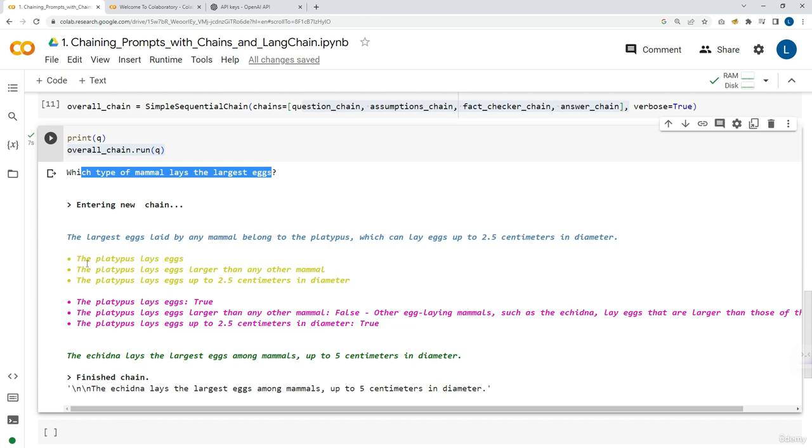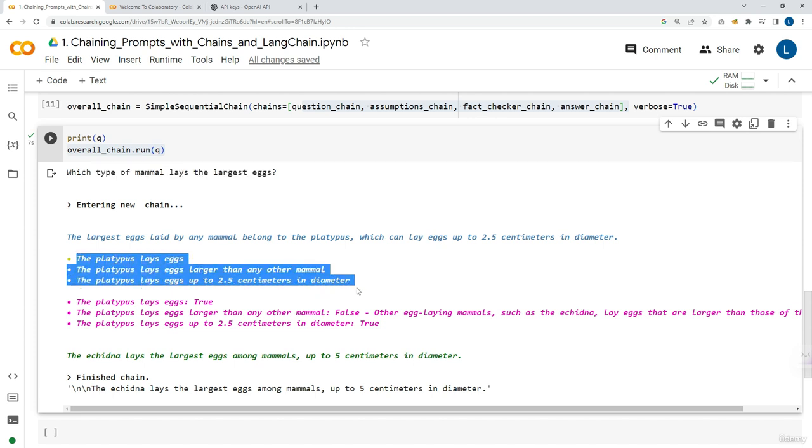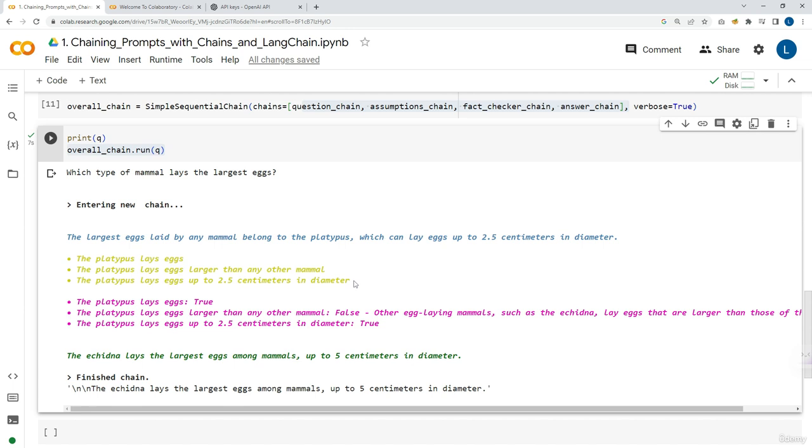Here we can see how the process starts. This is the first sentence of the answer chain, and here it starts with the first part, which is to list the assumptions it has based on to get this answer, and it tells us that mammals include the platypus. And why the platypus? Because it already answers us that platypuses are the type of mammals that lay the largest eggs. So, to arrive at this conclusion, the assumptions are that mammals include the platypus, platypuses are capable of laying eggs, and that platypus eggs are large compared to other animals. These would be the assumptions, and then we would move to step 2, which is to say whether each assumption is true or false.